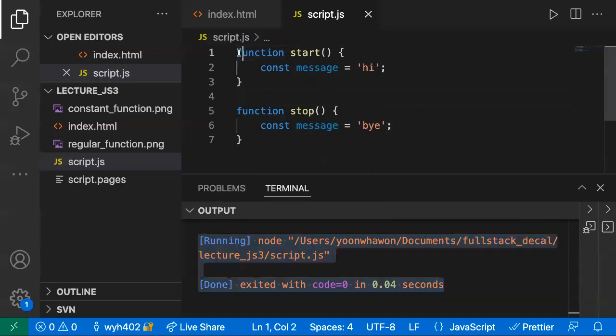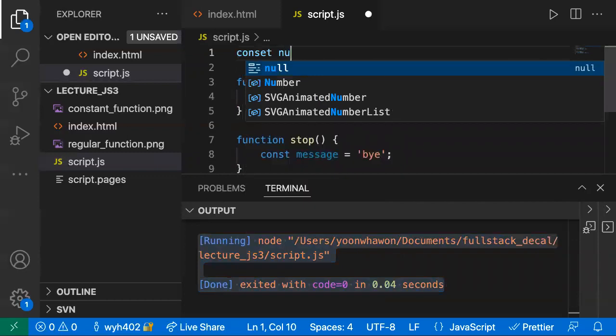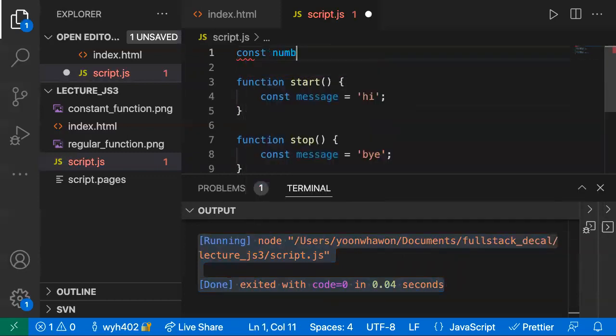And the last thing I want to talk about is, what happens if we declare a variable outside of functions? So let's say we have const number equals 1, semicolon. What will be the scope of this number?